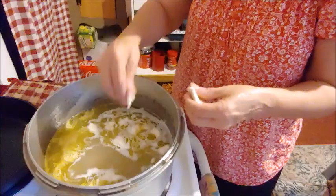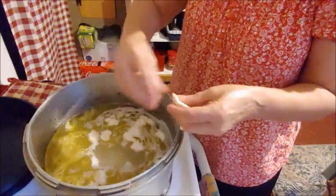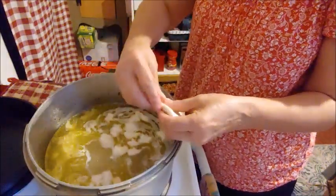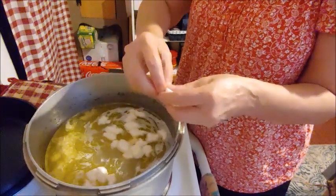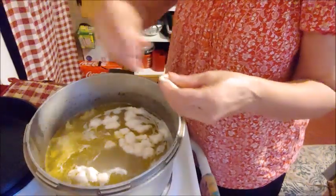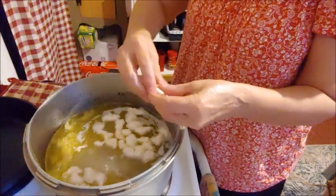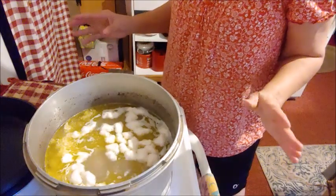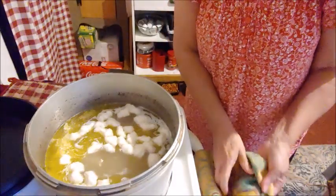I have added some salt and pepper. I don't like to add salt very much to my food, but in the case of chicken and dumplings you've got to have some salt, and the pepper. I've got four cans of biscuits — I don't know if I'll use four or not — but I'm going to go ahead and open these up and pinch them off and put them in there.